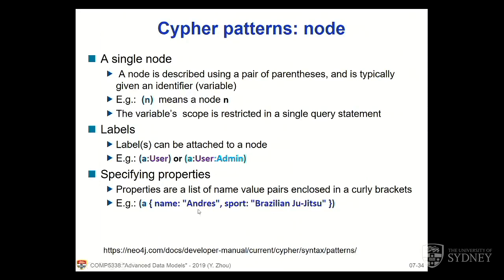And we can specify properties as well. Within the parentheses, you can put a lot of things in it, so it could be a pretty wide parenthesis. Like here, we want to find a node, and the node has a name, Andrews, and has a spot like this. It might have other properties which we're not very interested in. So this one will basically match any node, and this matches a type of node. And this matches probably one or a few nodes. So some patterns are more general than others.